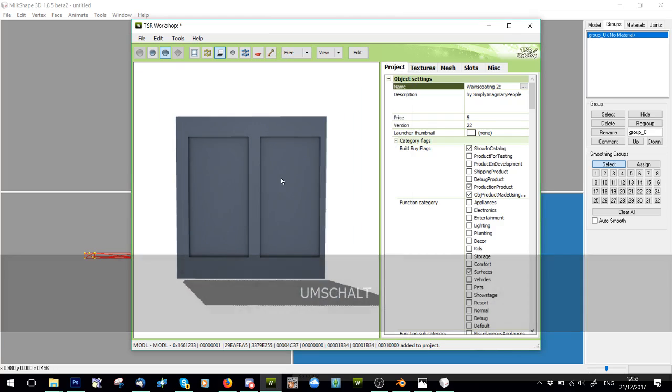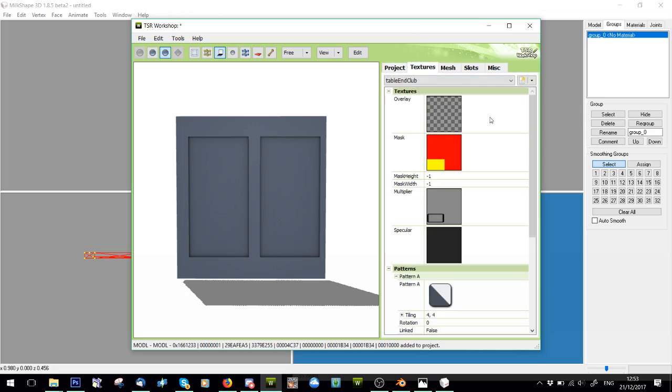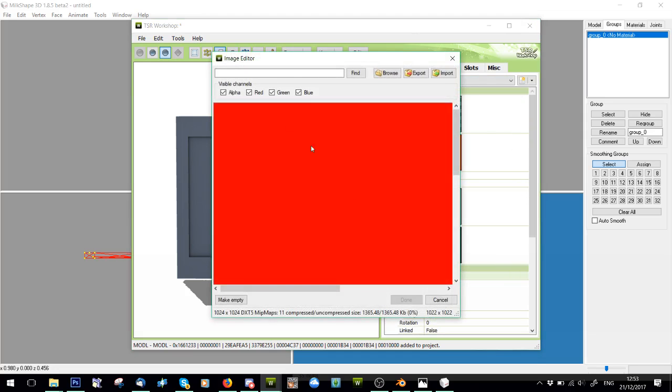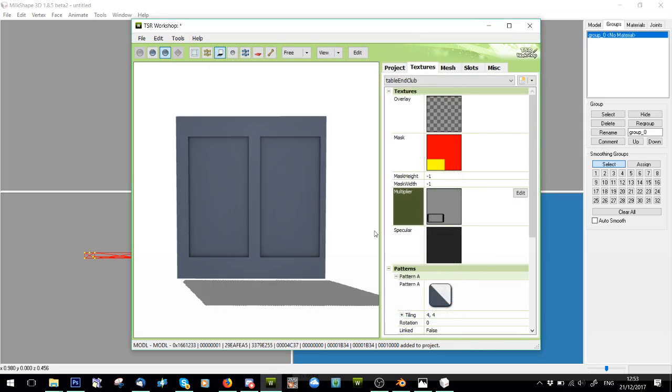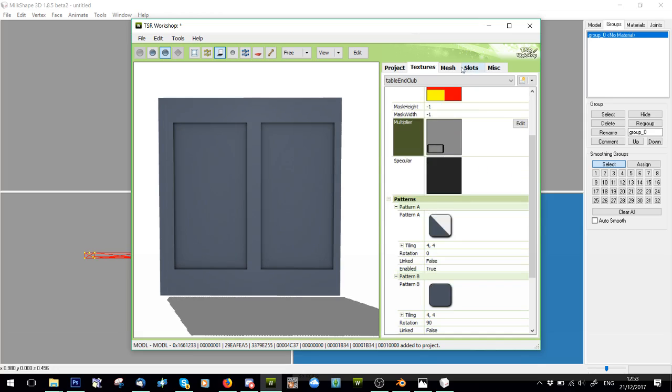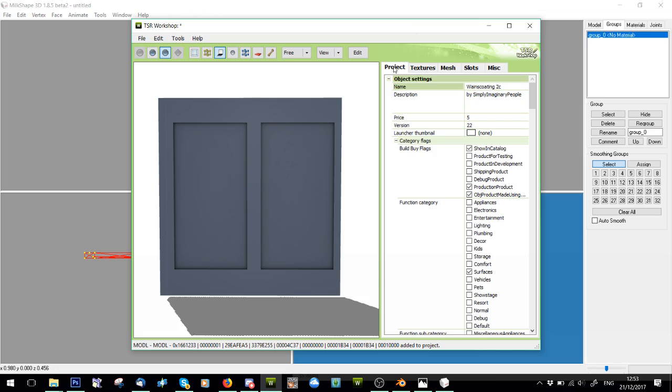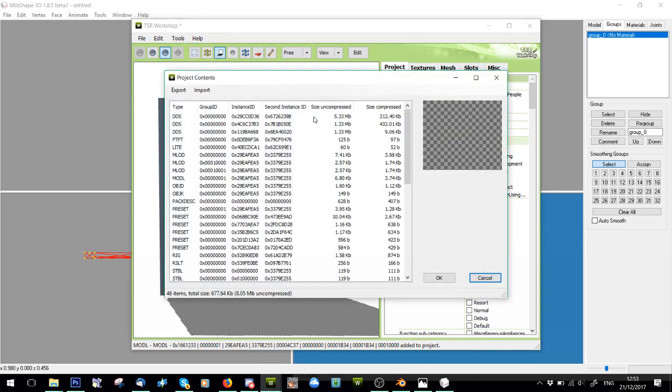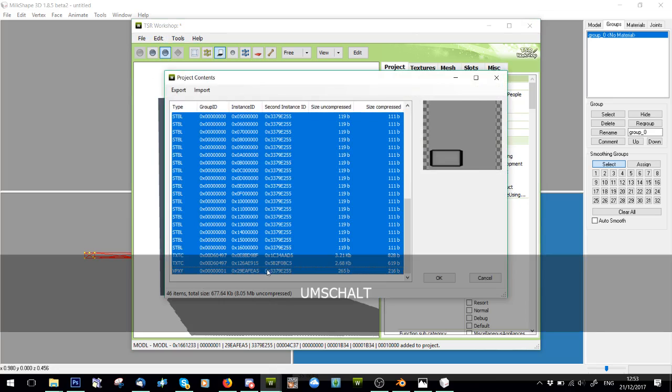Not actually quite sure why it has that white line, because none of my textures do. Have to check if that appears in game. Slots all the same, well that's the same. So yeah, I'm just going to export this first of all. And then test it in game.